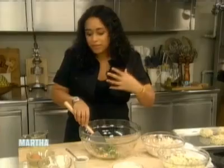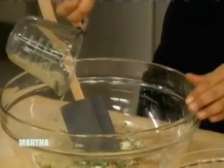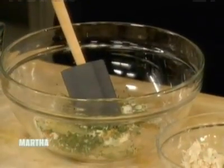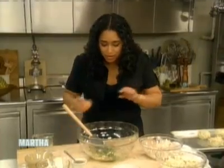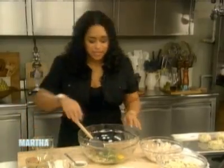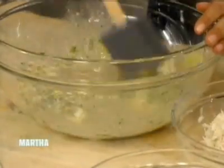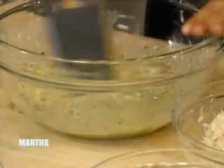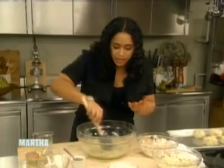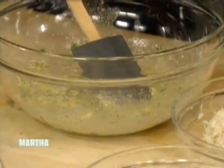Right now this base is going to be really moist and help hold everything together. This is a quarter cup of fresh squeezed lemon juice. Always squeeze your lemons yourself, otherwise you don't know what's in that little bottle. And 1 large egg. The egg's going to bind this mixture. So right here we're building the base to these delicious crab cakes. Now my favorite part about this is this takes a few minutes to put together and everyone's really impressed by the whole thing. So 1/4 teaspoon of black pepper.